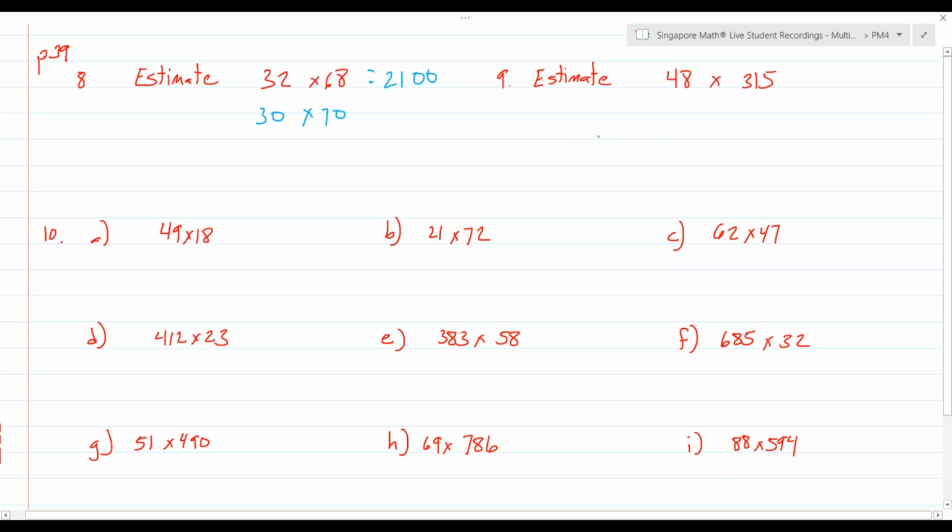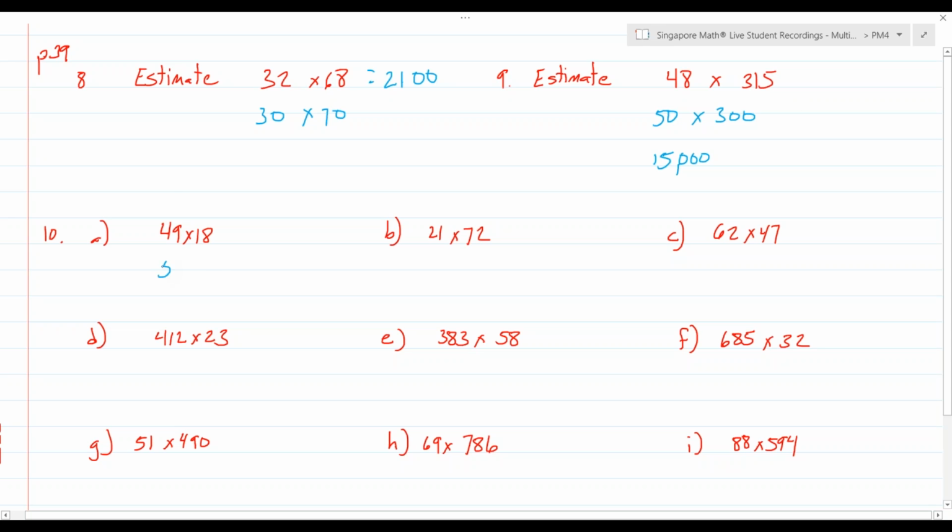48 times 315, that's close to 50 and close to 300. Notice that I didn't make it 320, I just left it to the nearest hundred. The first number is to the nearest 10, the second number went to the nearest hundred. We're just doing a really quick estimation, and 3 times 5 is 15, and I have 3 zeros. That number is going to be approximately 15,000. It's really good to be able to take numbers like that and have a good idea of what it will become. That's a skill that you'll use in life a lot when you're doing an estimate.